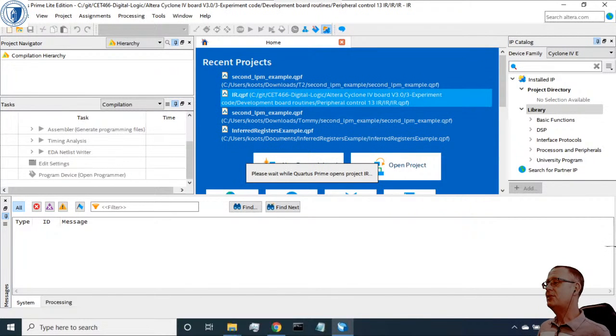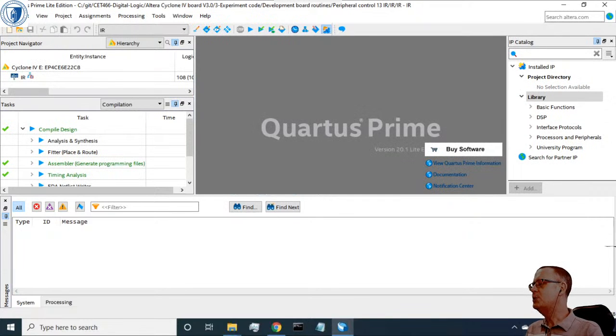If anybody has any lab questions, feel free to, I'm hoping the bot is there. Feel free to join the queue. If you don't have any lab questions and you don't want to watch me try and debug this infrared thing, you're free to go off and do your own thing.